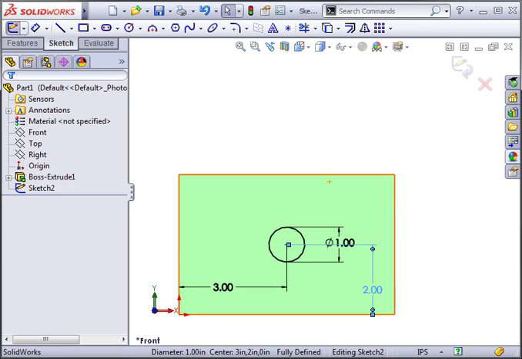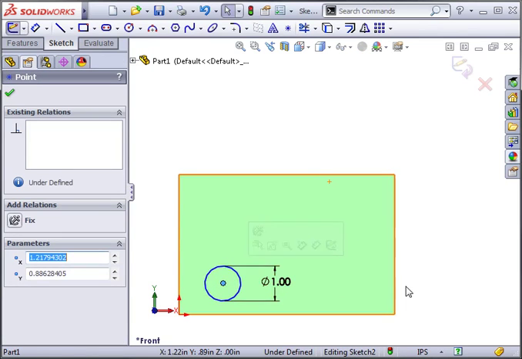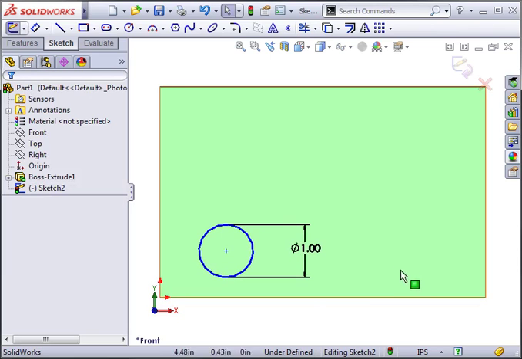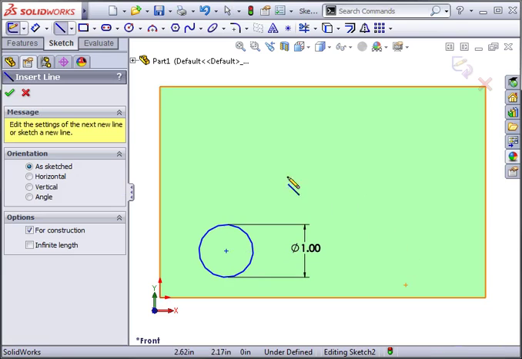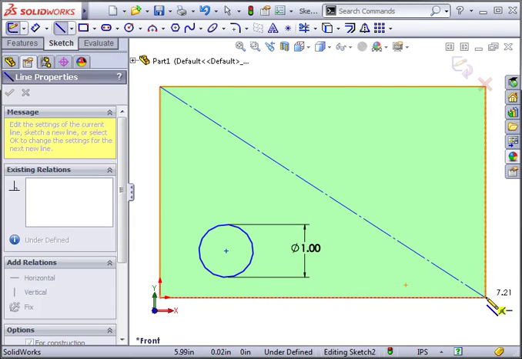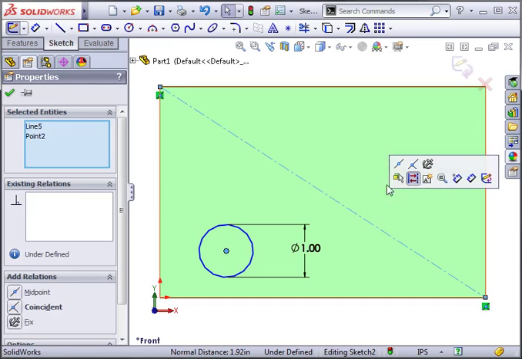Let's get rid of these dimensions. To create a relationship that centers the circle, I'll sketch a diagonal line using the centerline tool. Next, I'll add a midpoint relation between the diagonal line and the center of the circle.